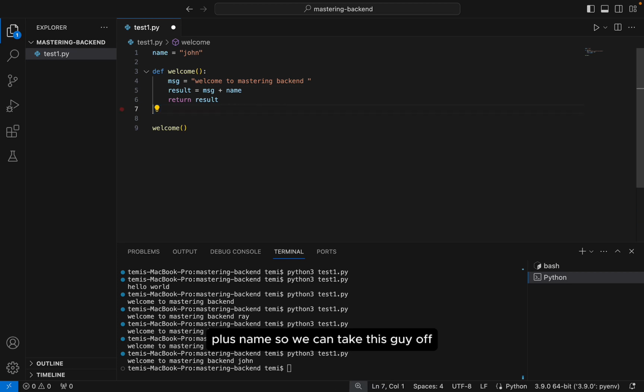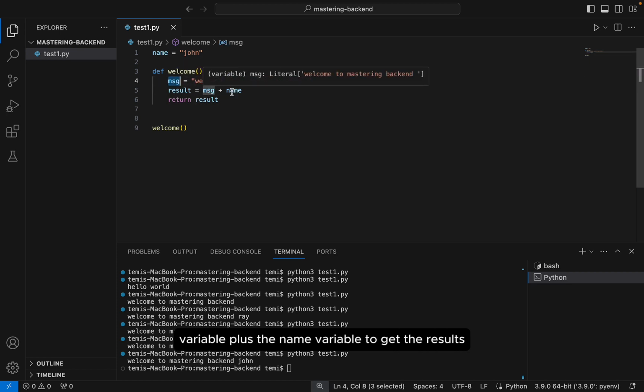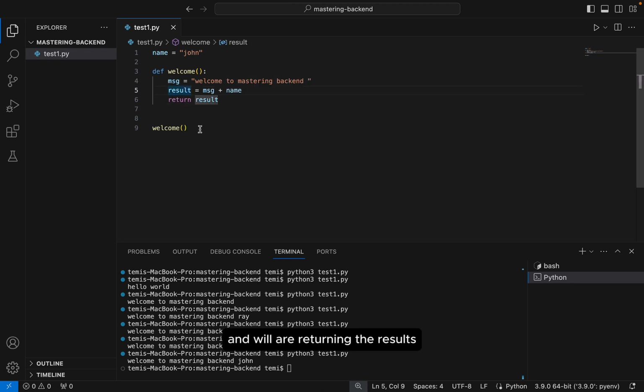So we can take this off. So what we're doing is we've created a name variable, we've created a function called welcome, and we are creating a variable message, welcome to mastering backend, and we've created the result variable concatenating this message variable plus the name variable to get the result, and we're returning the result.